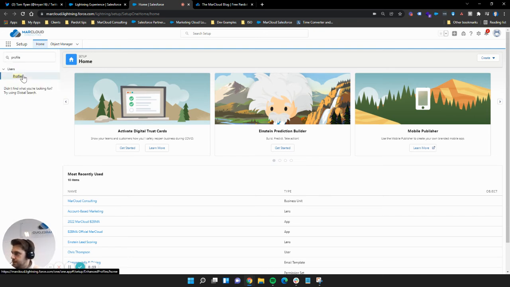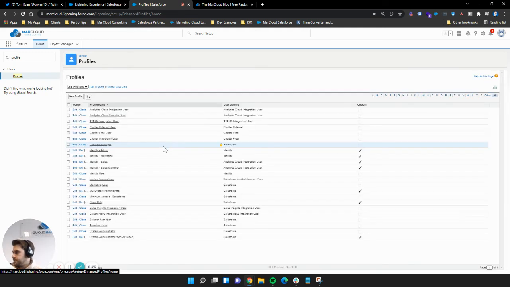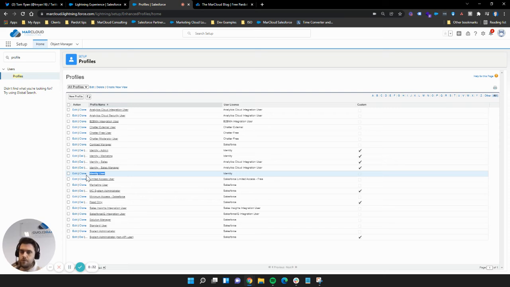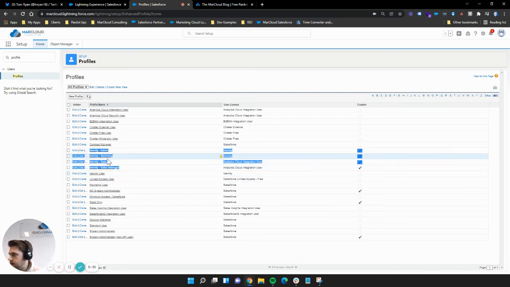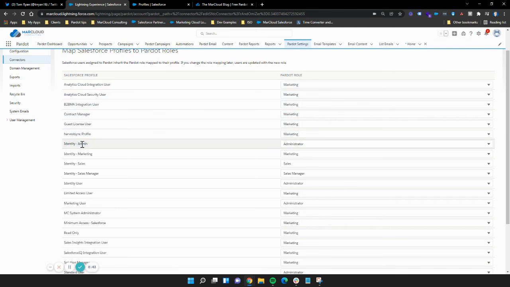What we tend to recommend is to copy the normal identity user profile and create a couple of others. You keep identity user as a normal profile because other people might already have it. So I'd copy them and create one for admin, one for marketing, one for sales, one for sales manager. Then when I go back into Pardot, I can say identity admin maps to administrator, identity marketing maps to marketing, and so on. That's the reason why we do it.